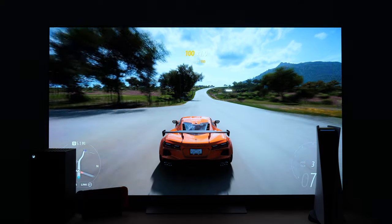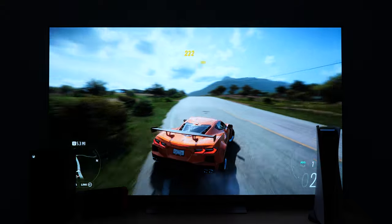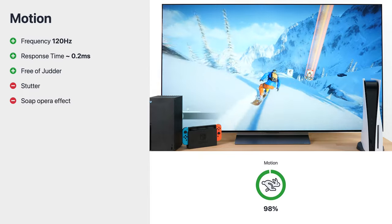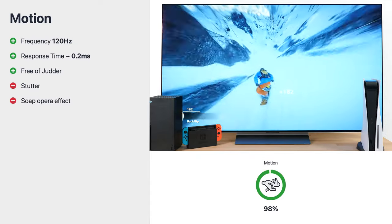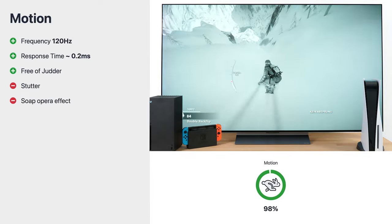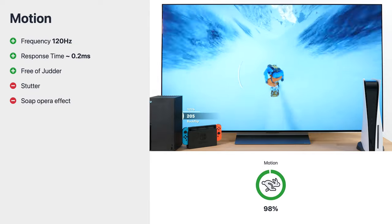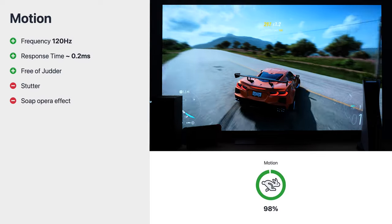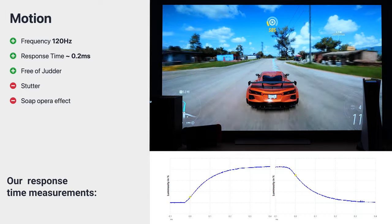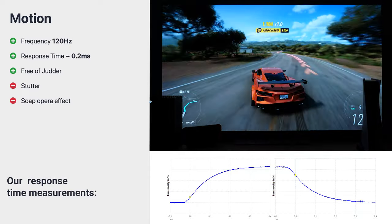Sports fans and gamers who love action-packed entertainment will enjoy the motion display to the fullest. The 120Hz panel of the C2 displays fast movements smoothly. If you stumble over so-called judder, you can activate the interpolation for a smooth display without annoying judder. However, content with slow camera movements is not displayed as well in our experience, so judder could occur here and there. Furthermore, you run the risk of the soap opera effect when frame interpolation is enabled, giving the impression of people and objects being separated from the background in an unusual way. You don't have to worry about judder though — the C2 eliminates it from any content without any problems. You also don't have to worry about blurred images on this TV, always giving you a clear view of what's going on. The low response time of 1.5ms contributes to this significantly.